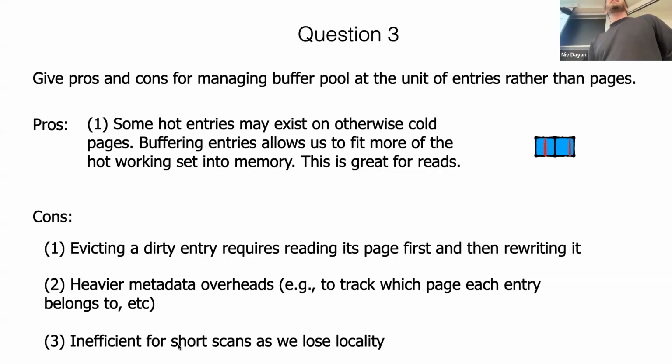And the third point says this is not so good if we're actually trying to scan the data. This is very good if we have selective queries. Selective queries are queries that only try to read very few data items. But if we have scans that try to read a substantial amount of the data in a table, this is pretty bad because it's going to force us to do a lot of random accesses across our hash table in memory. Does that make sense to everybody?